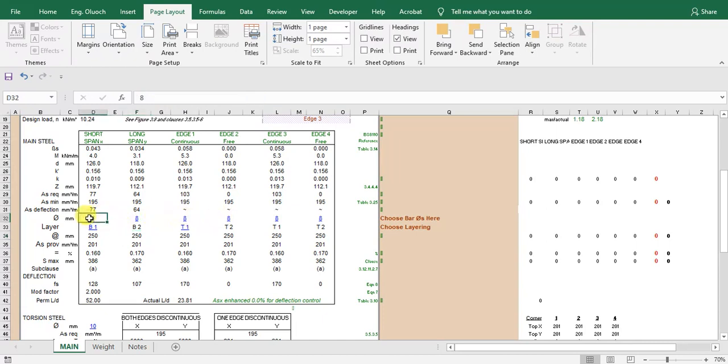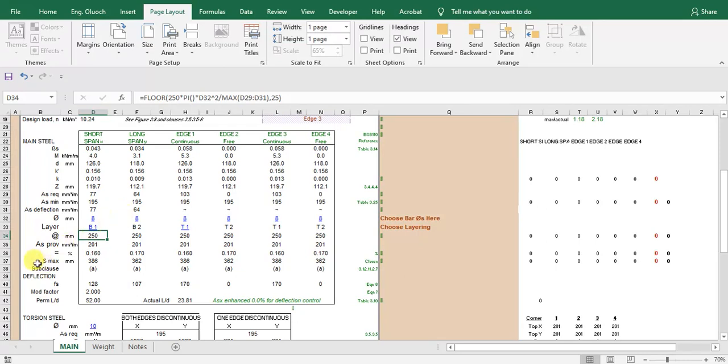So you can decide to use a bar diameter of 10 if that is what you have on site, but then this will give you 10s at 400. But make sure you don't pass the maximum spacing which the code provides for bars in slabs, right? Just make sure you don't provide bars at extreme spacings. You have to check what the code recommends as the maximum spacing of bars. So basically that is the design.